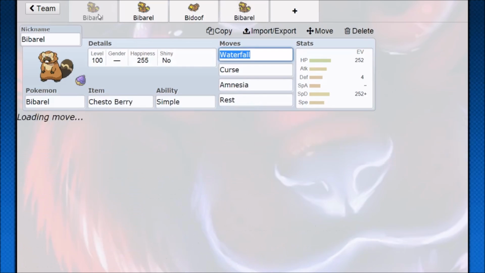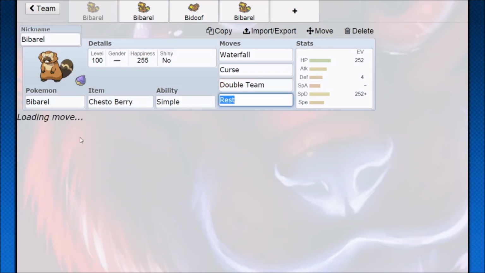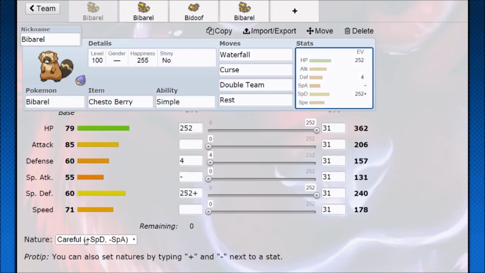And then you can also maybe incorporate this idea that maybe you just run without Amnesia. So let's go and put in Double Team here. Now the problem is we are losing our insane special boosting, which means we are going to have to go with like a Careful Nature. So max out our special defense, and then we just kind of use Curse and Double Team, gain boosts, and eventually we're going to be untouchable while still doing crazy amounts of damage.